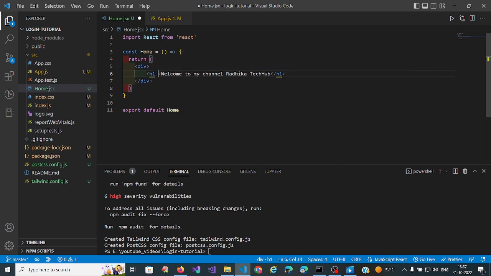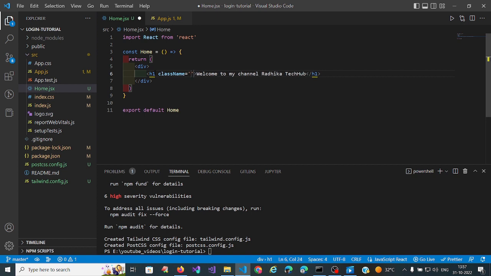Directly we can add the styles, like inline styling. You can also do responsive styling for mobile devices, tablet devices, and large devices. I'm taking the text, right. I want the size to be larger. The h1 default size will not be reflected.